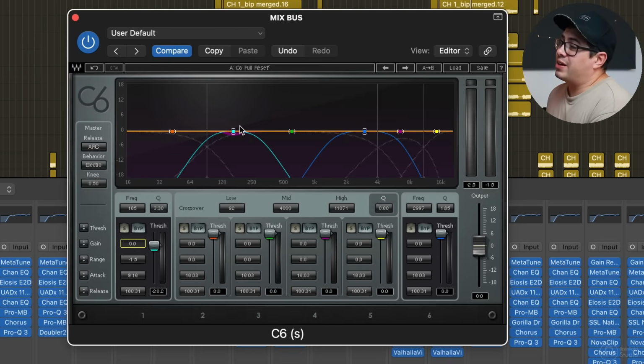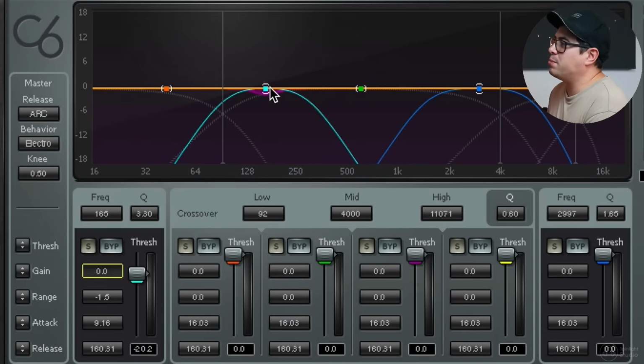So on this mix, I have another instance of multiband compression on the mix bus, and this one is using the Waves C6. You can do this with Pro MB, doesn't really matter. I think what I like about the C6 is you can make a really tight band. So I've got this little band focus at around 165 Hertz. It's just a little bit of build up, a little bit of muddiness that is coming in on the mix. And I don't necessarily want to just do a static cut with the EQ. I just want to massage this frequency range a little bit, just to help anything that's sort of jumping out get tucked back in at times.